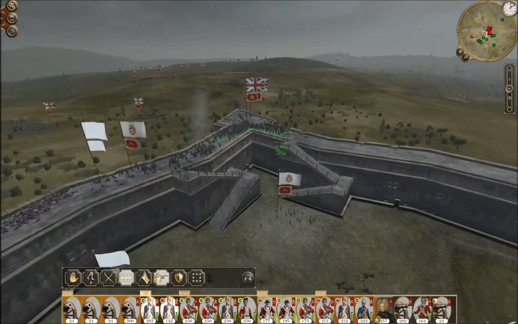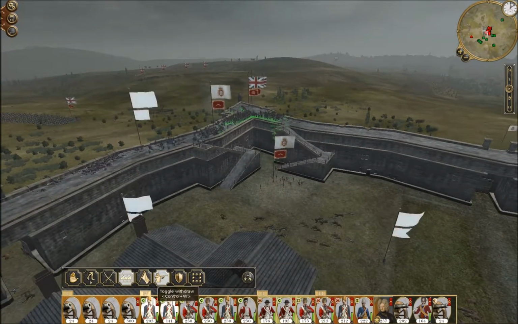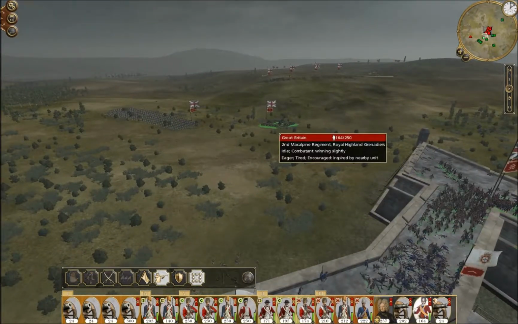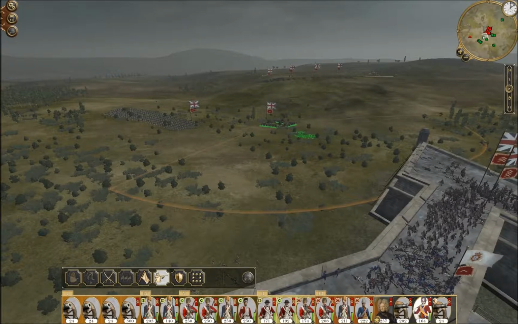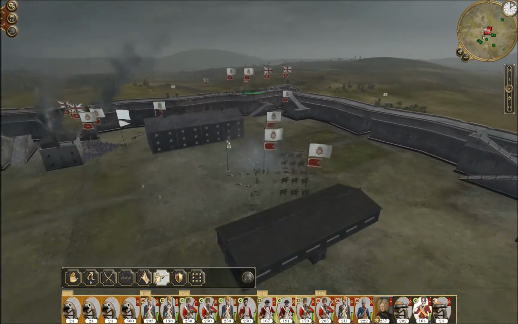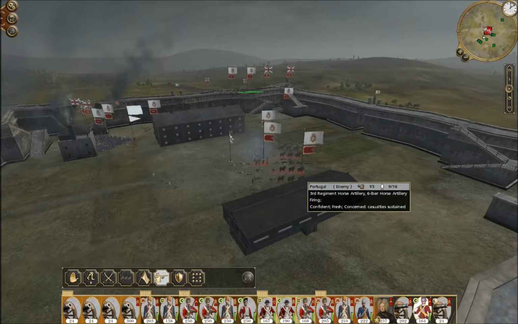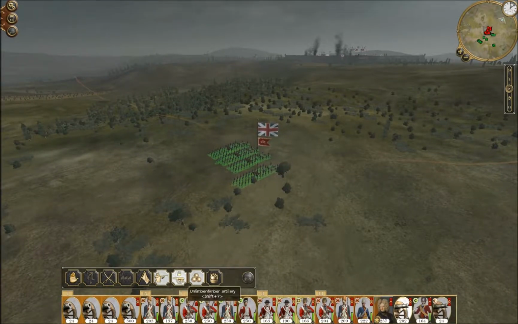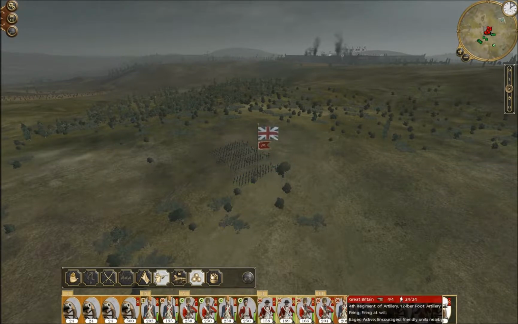Alright, these guys are not doing anything, so we need to... I'm going to come down into the fort. Take these out of square. They did rally the McAlpine regiment, so it's not too bad. It's obviously just the thing of attacking the fortress, isn't it? He's still firing. We're going to turn him off.